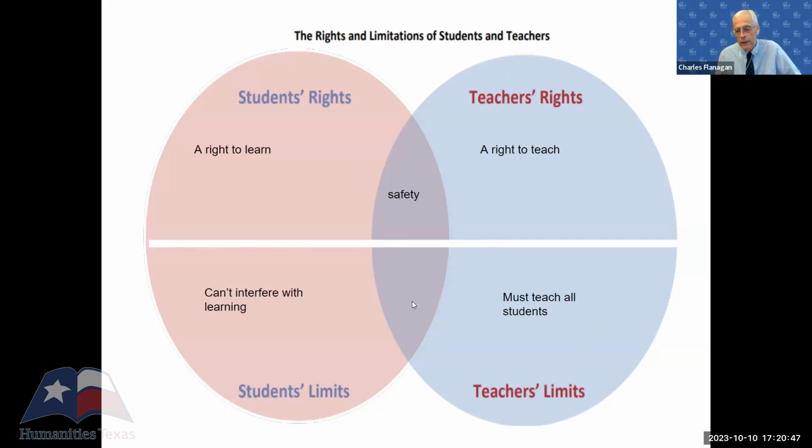So what I'd like you to do is just take a minute, look at this diagram, and in the chat box, I'd like you to just add a couple of ideas about rights that students have within the classroom where you teach, the community where those kids spend their time. What are a couple of rights that kids have?